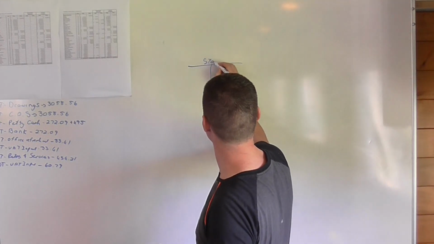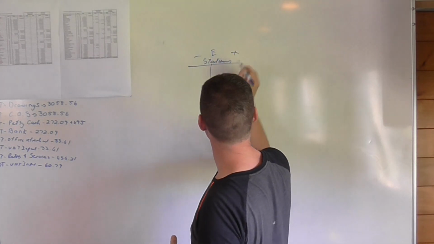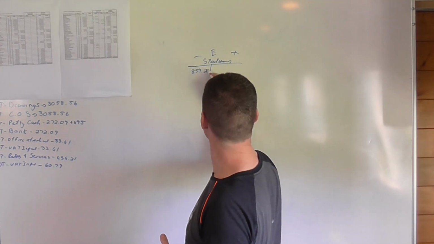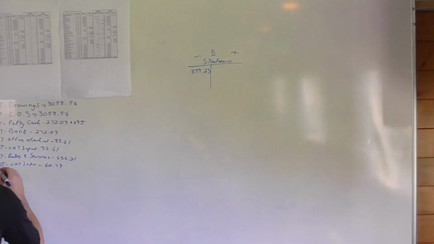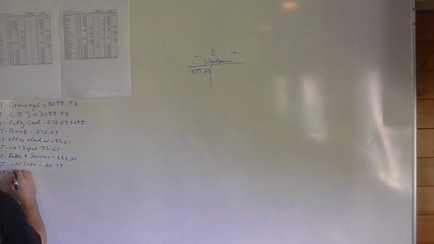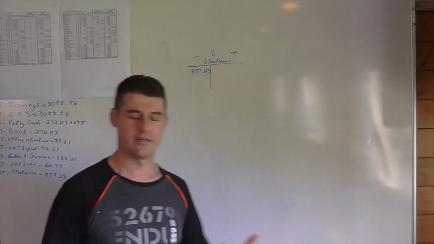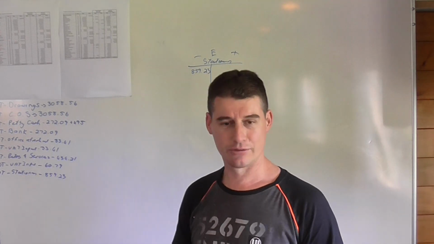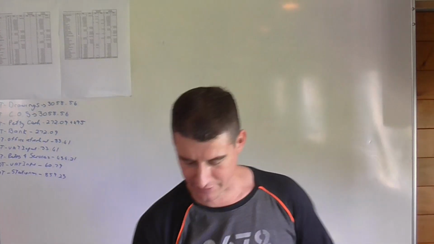So you've got your stationery, which is an expense account, minus plus, and debit 859.23. All right, simple as that. So this is what we need to do to fix it. We need to debit stationery with an amount of 859.23. So you just basically need to read the question and answer the questions that I told you to ask before. It's as simple as that. See, it's not actually as difficult as people think it is.